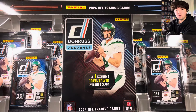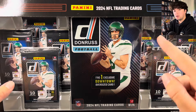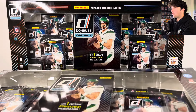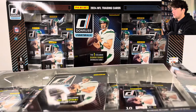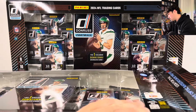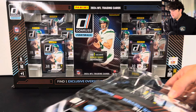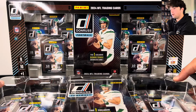You can pull all the new rookies, so Jaden and Daniels' stuff is in here. This also has the red Pandora optic previews. I'm going to be opening up two in this video. These retail for like $56 at Costco — I think they're a little bit cheaper in stores than online, but it's a little bit difficult to get into. Very interesting product. I have not seen something like this from Panini in a while. It kind of reminds me of like Pokemon stuff.